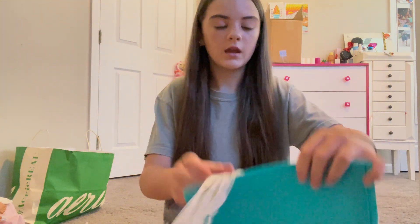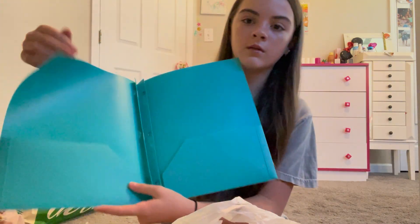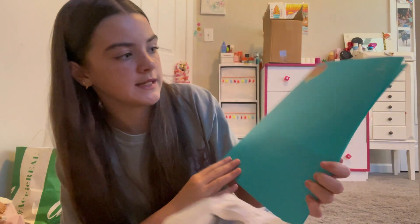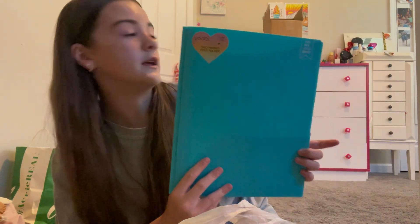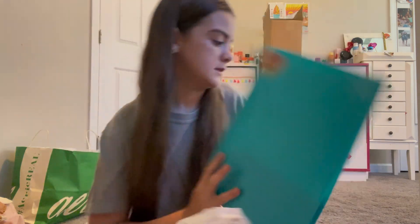For Target, going into this bag first — we needed a vinyl prong pocket holder. I didn't even know what that was, but my nana told me it's just this little folder thing with a pocket in it. I like this color — it looks blue on camera but it's actually teal. The lighting is horrible since it's getting dark outside, so I apologize.